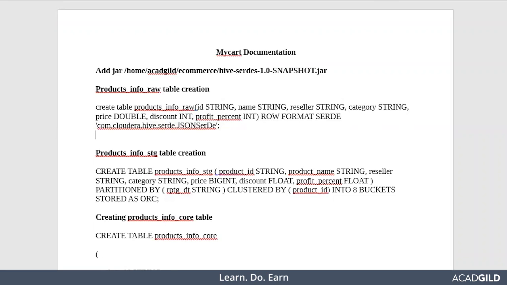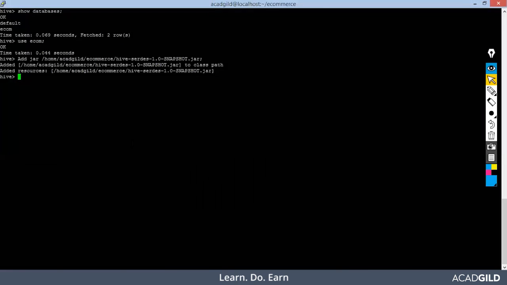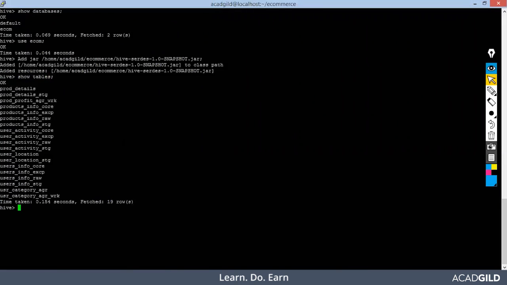I have already created the tables, so I will show you. The name was product_info_raw. Try to find out where exactly it is. You see, guys, this product_info_raw is already there. That particular table I have already created.